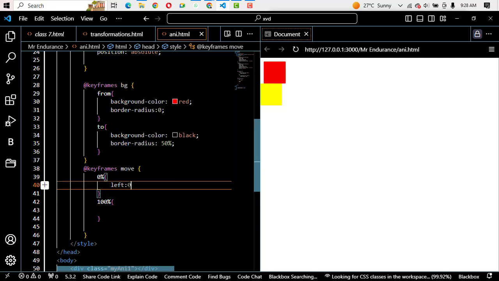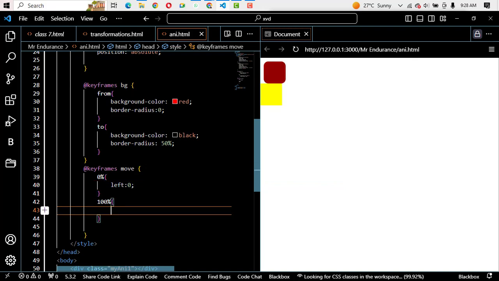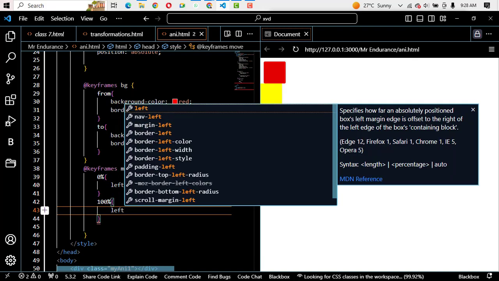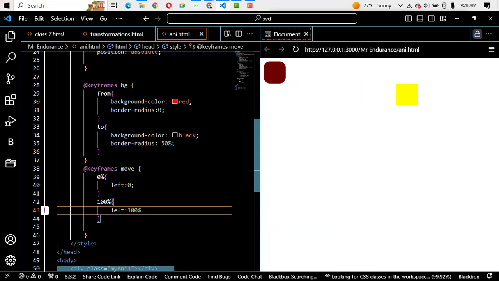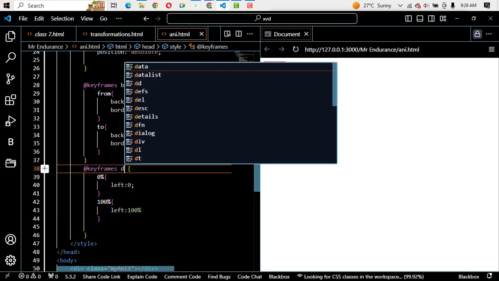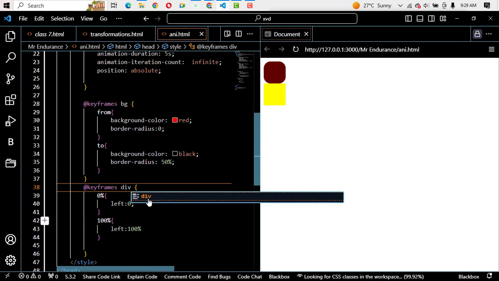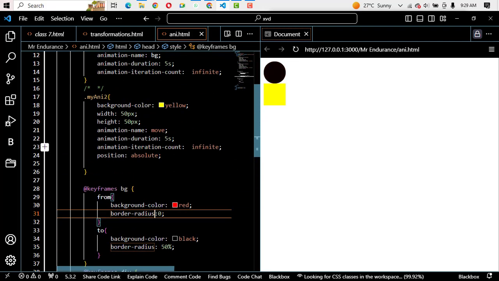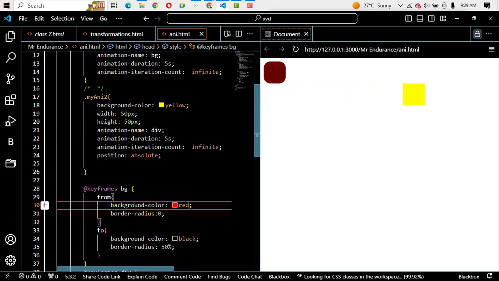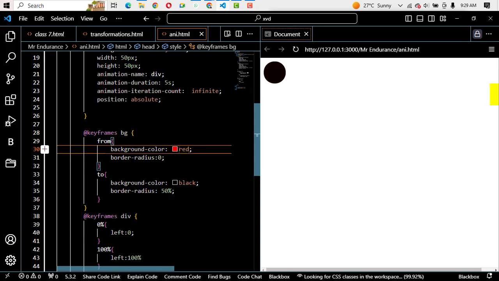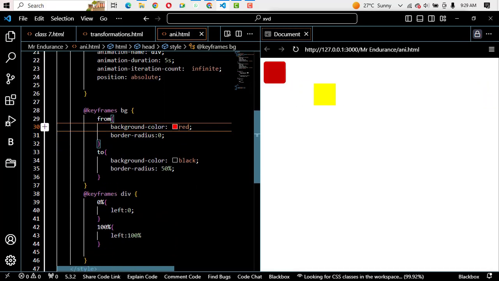Left from the beginning is 0, and then the end is left 100%. The name of our animation now is div. It's not move again, it's div. So it's going to move like that.